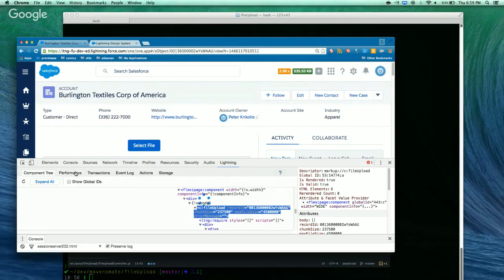And then the only other thing is the component tree will update if you're doing different asynchronous processing and adding to the DOM. But depending on where you are, you might have to refresh to get information over in here, like the rendered count and stuff like that. And the other thing that it has is the performance.